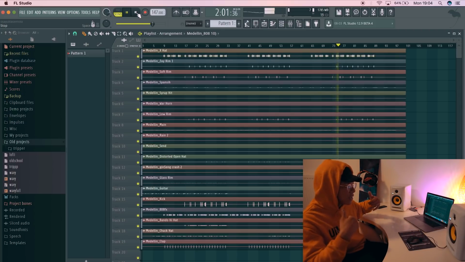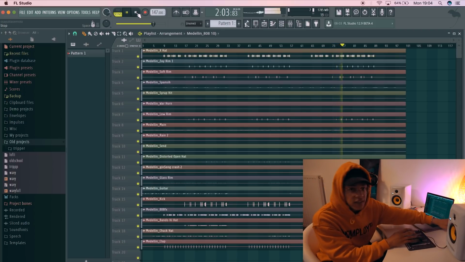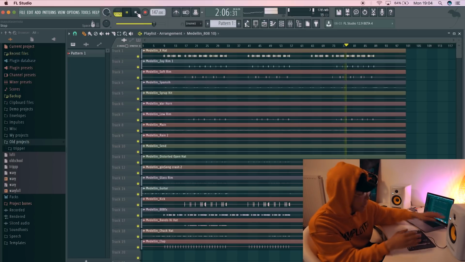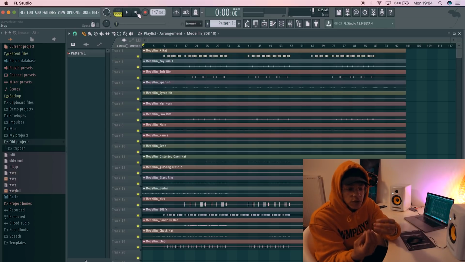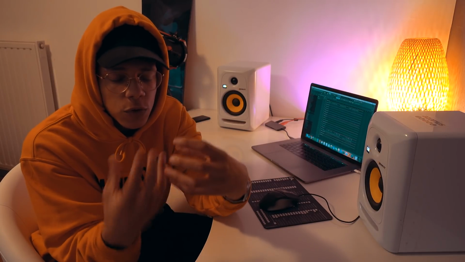So as you can see, this really makes sure that the listener doesn't get tired of your beat, because that's the main thing when it comes to structuring: make sure that people don't get tired of listening to the beat over and over again. Because if your drums are playing for too long, or it's too silent for a long time, people will just click away or stop listening to it. So make sure your intro is short but catchy. Make sure your beat drops very cool, but then immediately goes away again, so people want more. That's the main thing you've got to do.